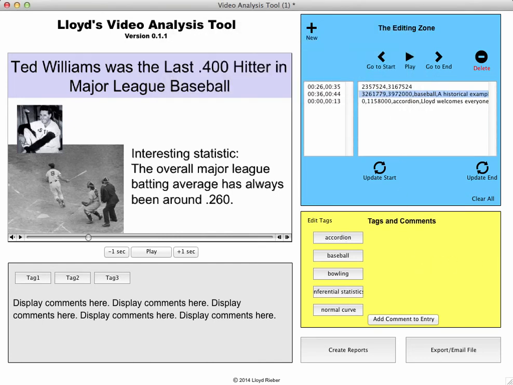Excellent. Now in this very early prototype, I can only add one tag to each entry, but I already know that that's not going to work. I can see the need to be able to add as many tags as I want for any particular entry. You can also tell that this is not a very pleasant way of looking at the entry, and so what I will be doing is certainly improving how the log is actually recorded and represented or displayed back to the user. So that's something definitely to work on in the days ahead.